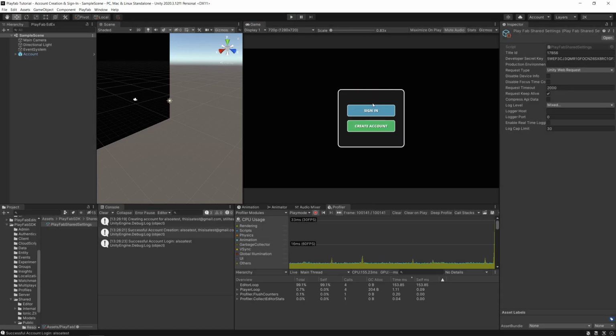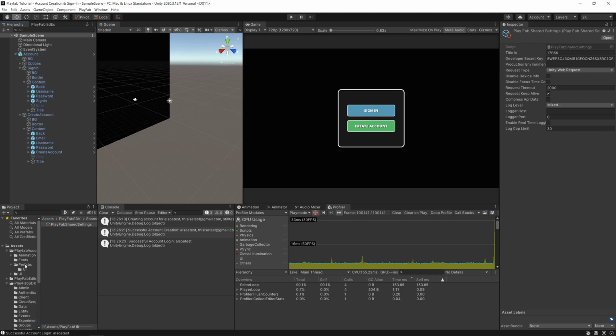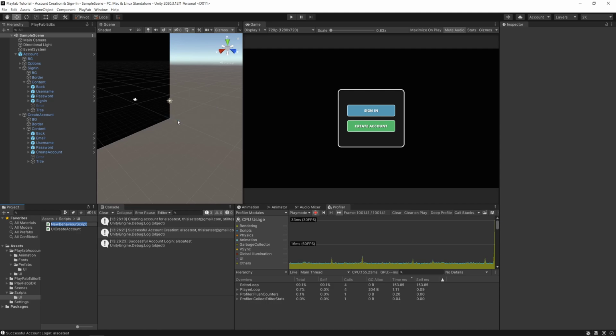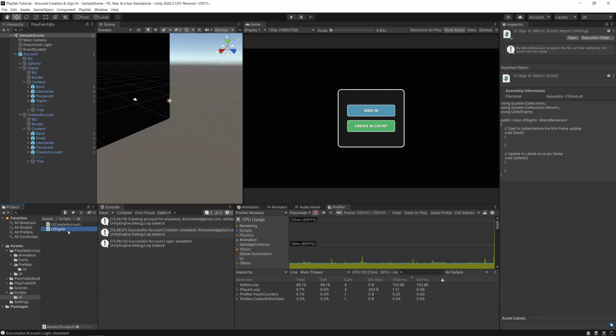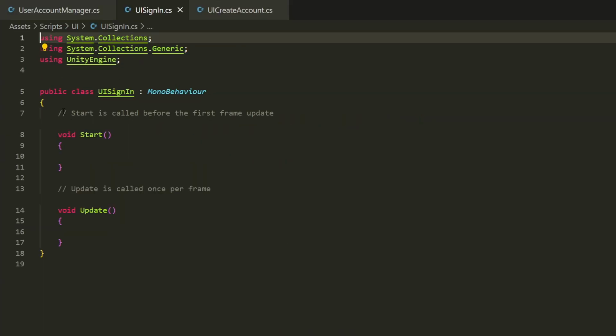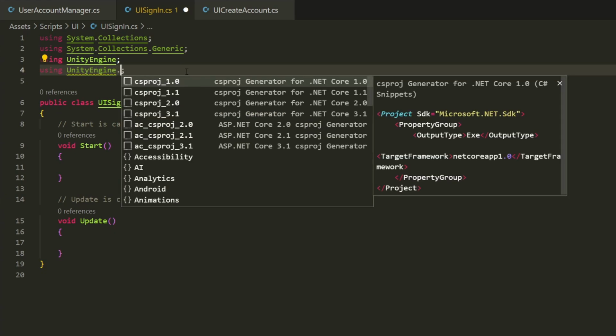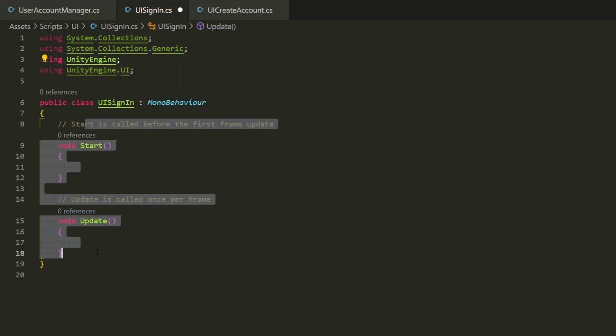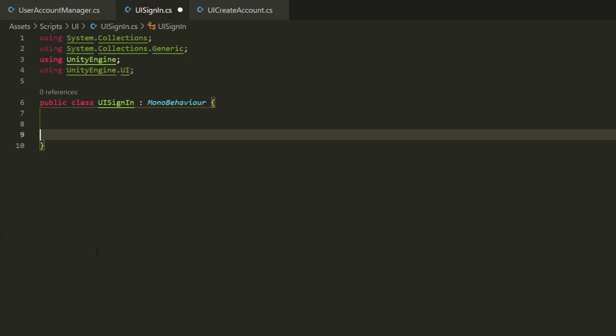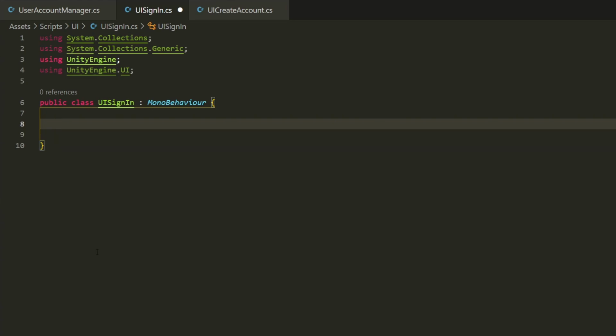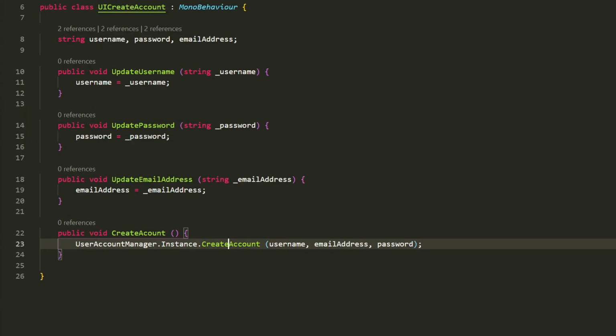Okay, so we've got that sign in successfully working, and now let's link up the actual sign in screen. So we're going to need another script, and that's going to be UISignIn. Okay, let's add the UI over there, get rid of that, and we're going to copy paste a bit over here.